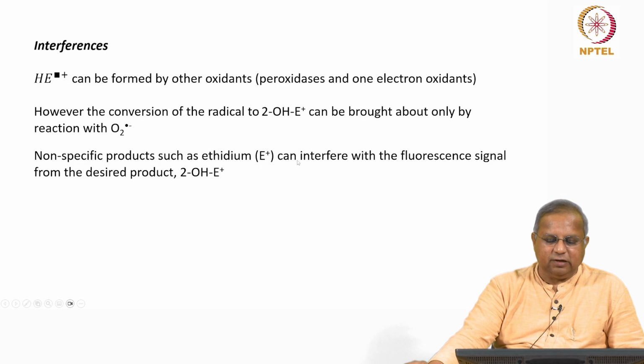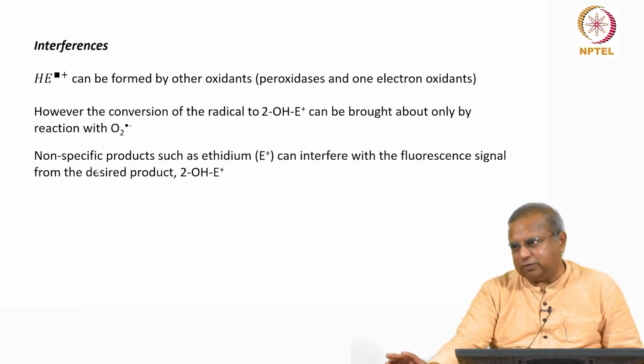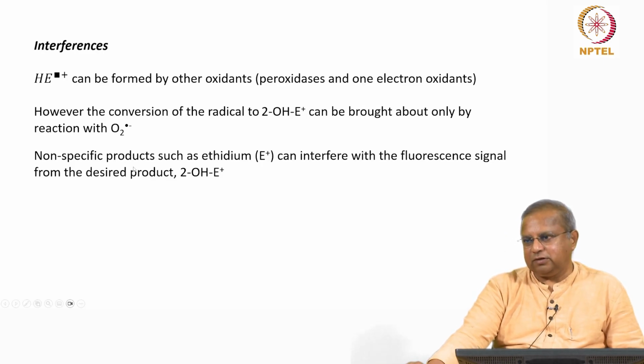Non-specific products such as ethidium, E+, can interfere with the fluorescence signal from the desired product, and we have a way of handling that to a certain extent. These are practical difficulties, but the data we get out of this is very useful. So, we believe it's okay. So that is as far as hydroxyl and superoxide go.